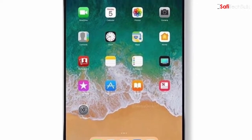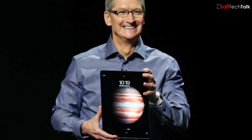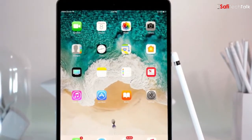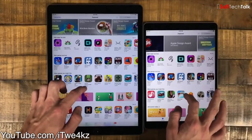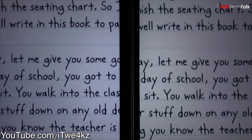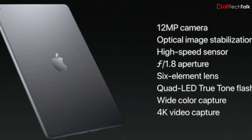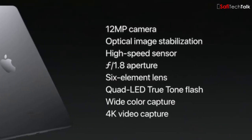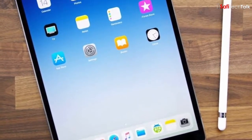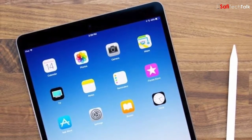Hey guys, it's time to talk about the best tablet in the world, the iPad Pro. This year's iPad Pro was great performance-wise, feature-wise, it was untouchable. 120Hz refresh rate, 40% less bezels, buttery smooth Apple Pencil drawing, 50% brighter screen, the best camera on a tablet, same as the iPhone 7, which is insane. iPad is the best tablet that you can buy, and Apple is looking to take things to the next level with next year's model.